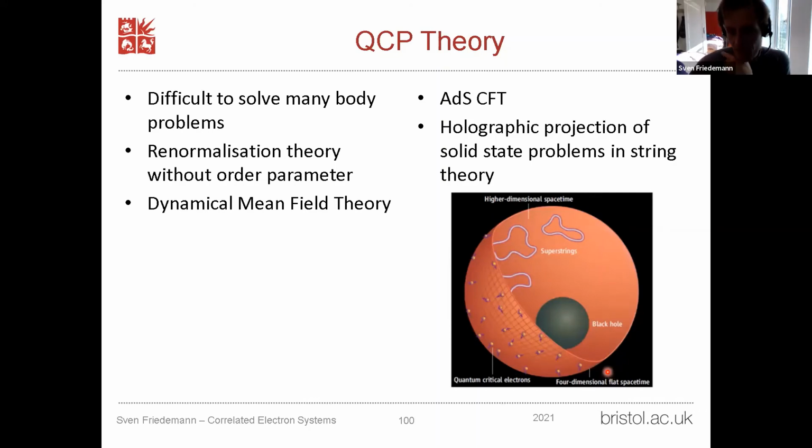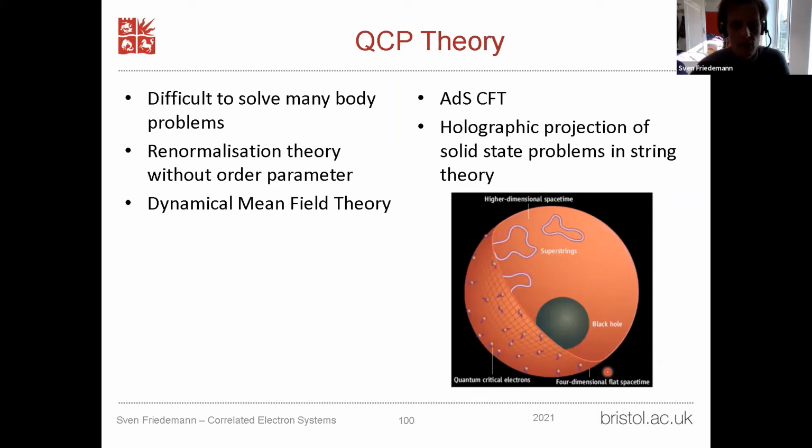And there are first predictions coming out of this, on what that means for the behavior of quantum criticality. I don't want to give any exhaustive description of this theory. Again, that would be a lecture series in itself. But it's a promising route that one can solve this very difficult many-body problem that is not so easy to describe with renormalization theory.